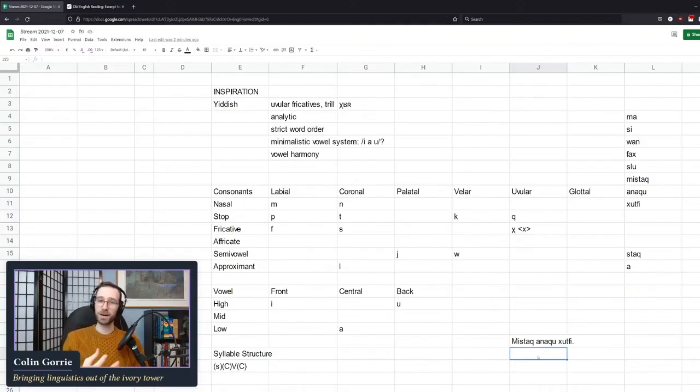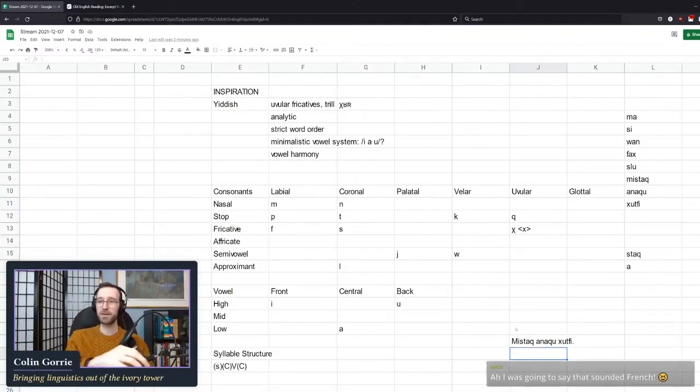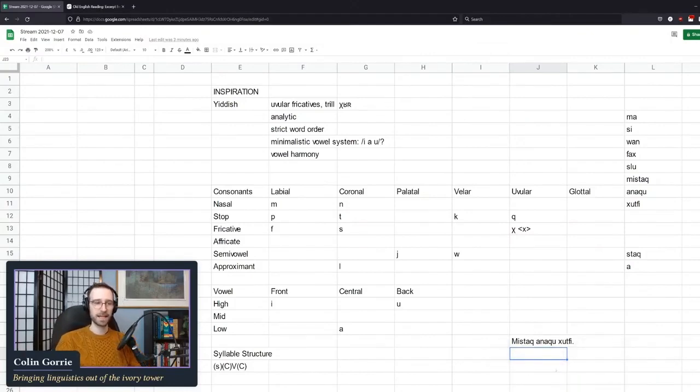So in vowel harmony, what we see is the features of one vowel carry across to other vowels in the word. This sometimes goes from left to right and sometimes from right to left. There are all sorts of complications that happen with it. In this case, I'm imagining that it would go from left to right, just so that we can make it work with this hutfi word. So instead of hutfi, we would actually have something like hutfi. And yeah, that's kind of nice. I like that. Hutfi.